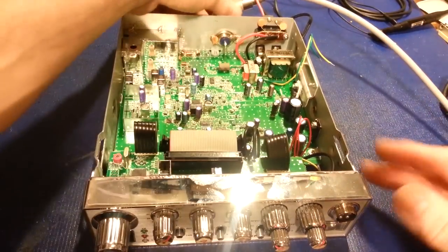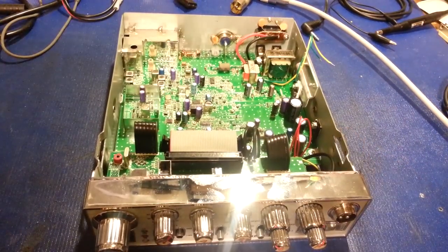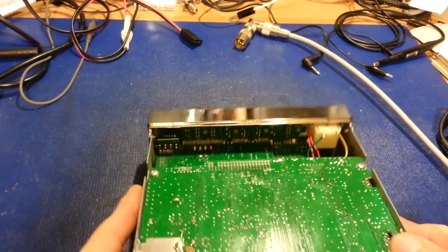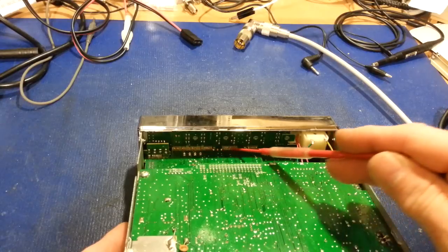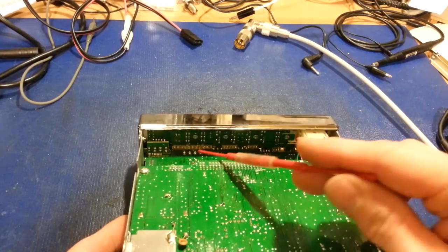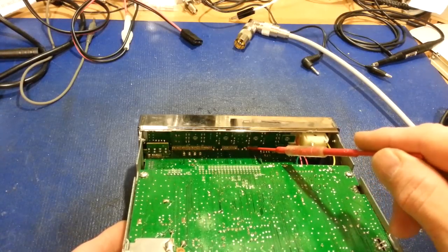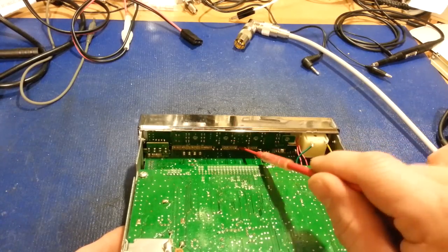And there's another thing I don't like on this, and it actually has the same thing in commercial applications. I could see this being a problem. That's edge board connections. So you can see right here and all along here, just like the Cobra 29, an LX Max, or the LX radios, they have these edge board connectors. This is just something that's bound to fail. Surface mount itself is very reliable, but doing stuff like that is not.